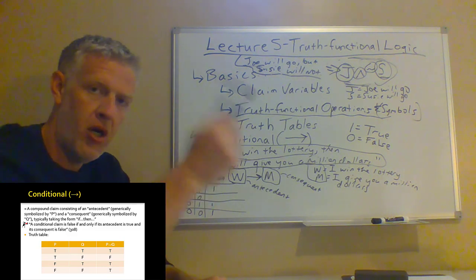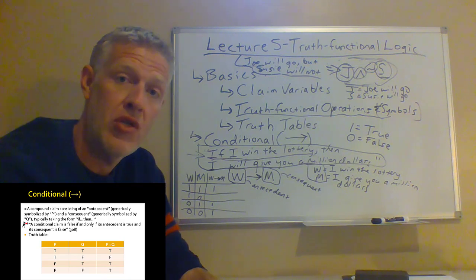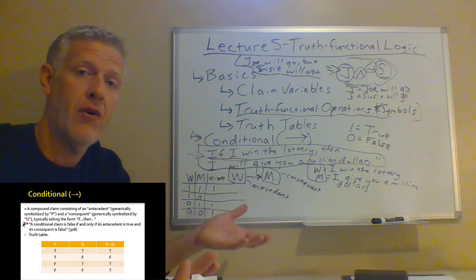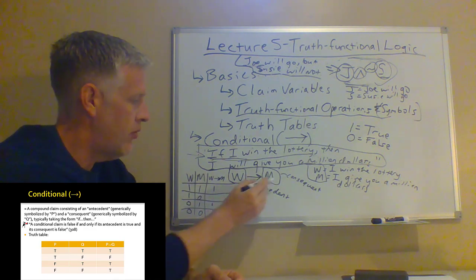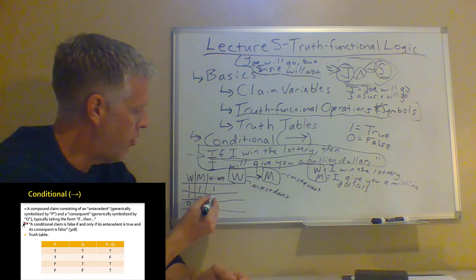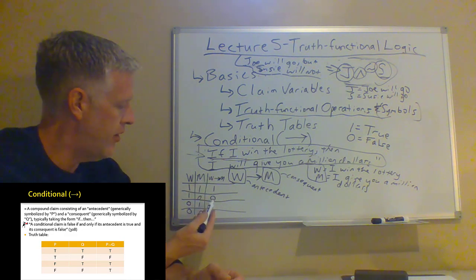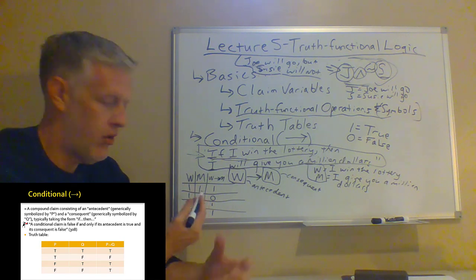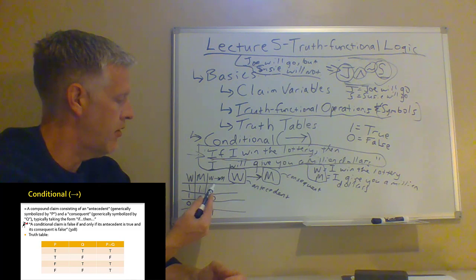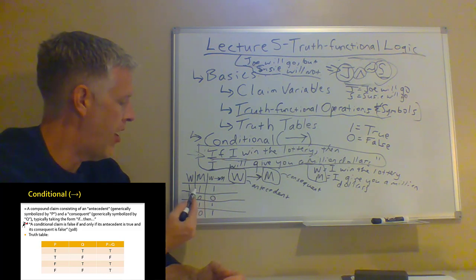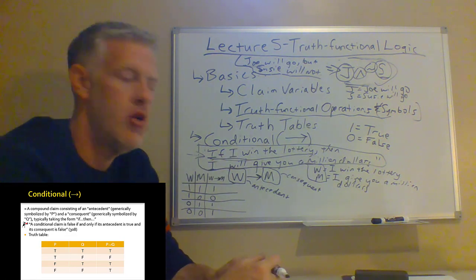And if I win the lottery and I give you $1 million, you can't call me a liar either. It's hard to call me a liar when it comes to a conditional, just like it's hard to call a person a liar who offers a disjunction. Both things have to be false for a disjunction in order to call that person a liar. Here, the antecedent has to be true and the consequent has to be false in order to say what you said as a whole is false. So there's only one scenario in this basic example where the conditional as a whole is false, and in every other possible combination of truth values for those underlying claims, the conditional as a whole is rendered true.